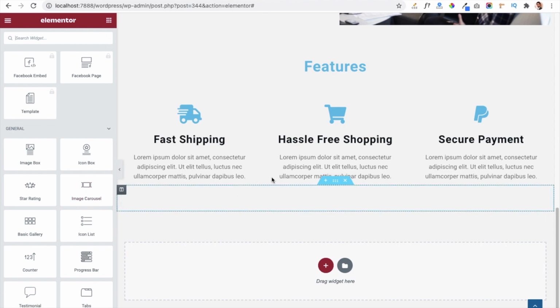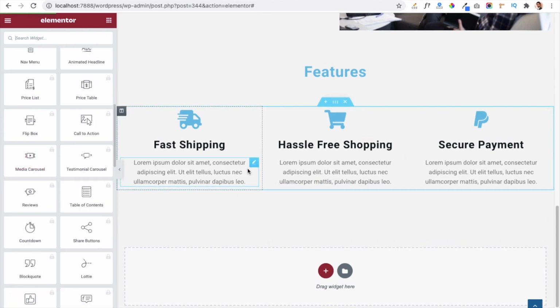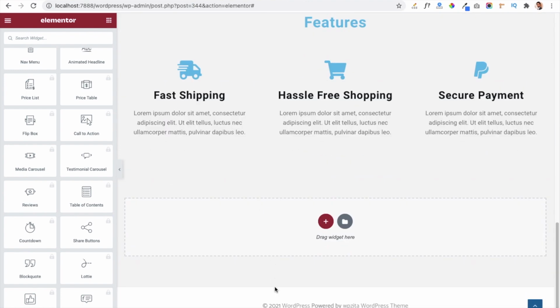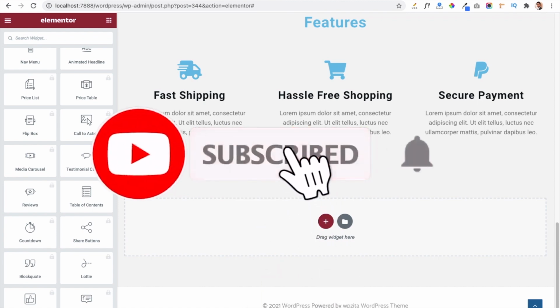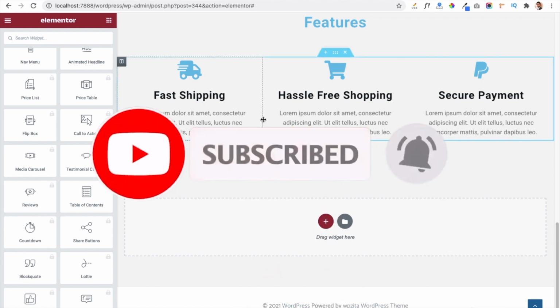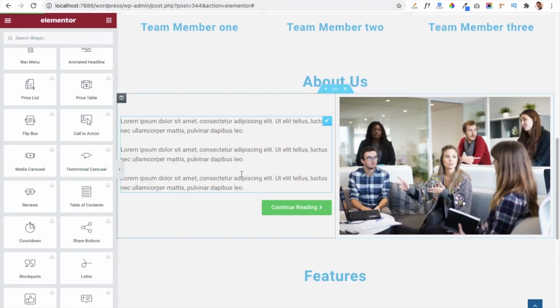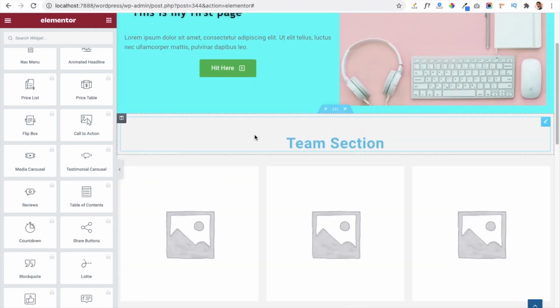Now I am just going to finalize this page, and now we will learn how to manage the header of our website and how to manage the footer of our website. So friends, as we have already learned in the previous video, we have selected the Elementor full width page in which we will get the header and footer of our theme. So we have to navigate to theme settings, and then we will manage the header and footer of the theme.